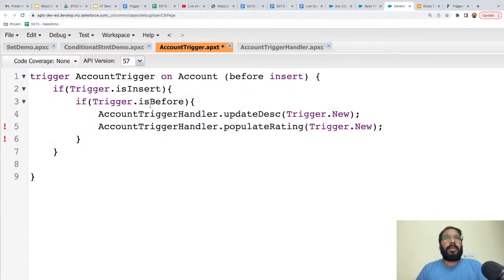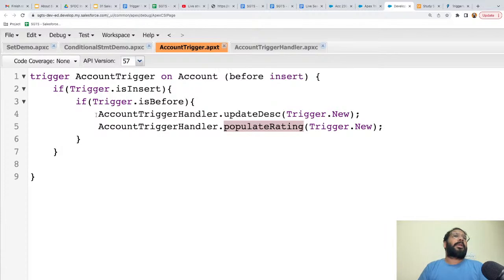If you want to run two methods for before insert, you can call them this way, and in both the methods you need to pass trigger.new. So whenever your new record is created, first this method will work, and then this method will work. As per the order in which you call the methods, accordingly they will execute.